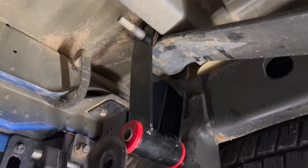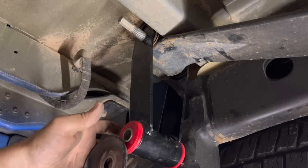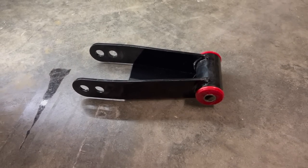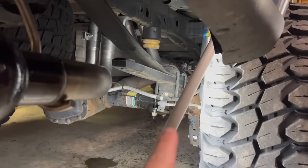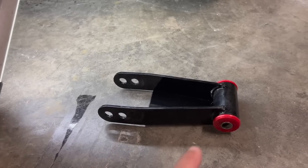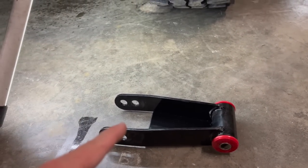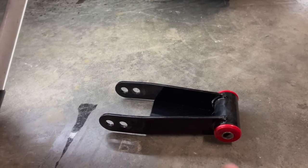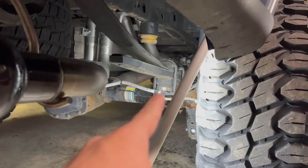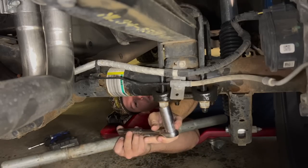I'm a little confused — these are listed for this truck, but when I moved it to the second position, at the top position it was literally lower than stock and hitting. That's clearly too wide, it's not going to fit. So we're actually not going to be doing drop shackles — we're going to take the rear blocks out. I just got done trying to install these and they do not fit. I don't know if they sent me the wrong ones or if something changed for the 2021 and up. Either way, this is not going to work, but we are going to make the truck sit proper today by pulling the rear blocks.